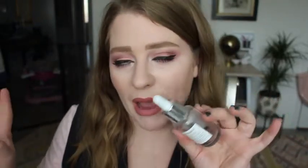Just a little backstory: I was like, wait, doesn't tea tree dry it out? But there are all kinds of things in there that help replenish and hydrate, and it also gets rid of product buildup from your hair if you use a lot of products. I haven't been lately. I've been going very all natural, as you can see. I don't have any curls because it's raining today, but I've been trying to be really gentle and not put as much stuff in my hair. And today was wash day, so that's why it has that nice shine to it. But anyway, I love that stuff.